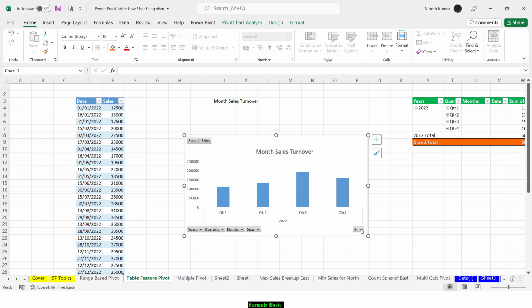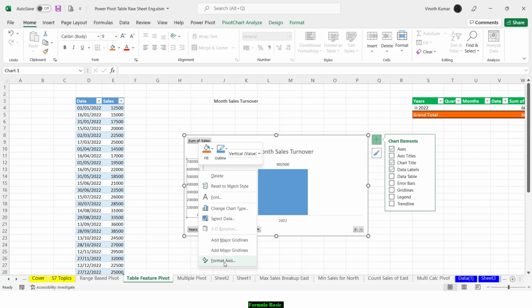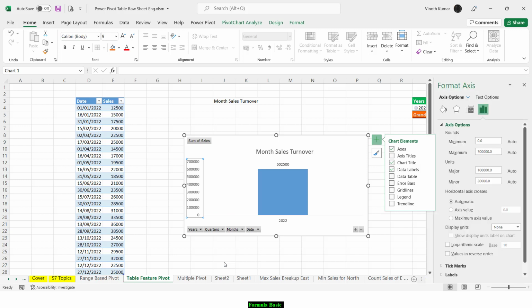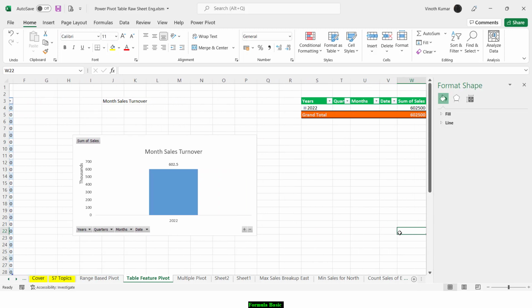So when I give a minus here, I can go down to a singular year, and I can add a data label to the chart element. And then I can change the chart's display in a particular pattern. I'm going to convert this into thousands. Again, the data are not completely converted yet. So now I want to move this data to the right here.